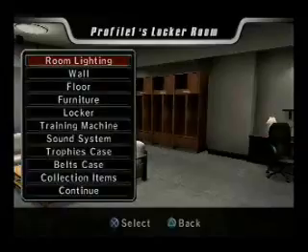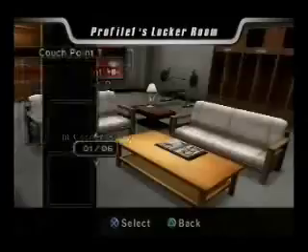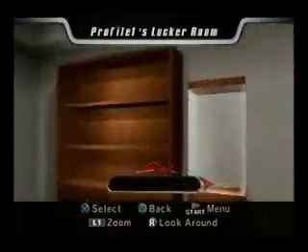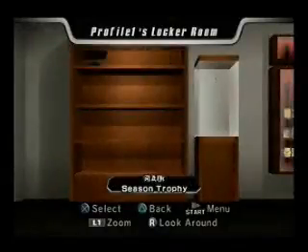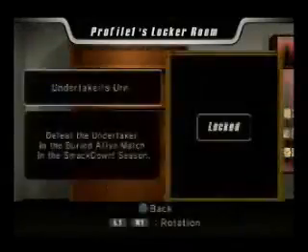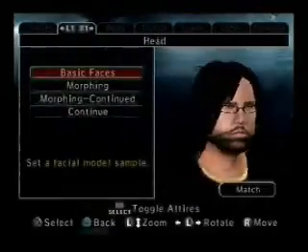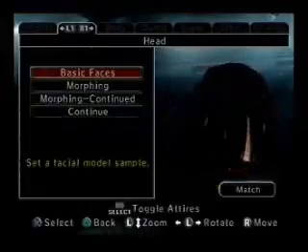You can change the sofas, you can change what's on the walls, you can store all your achievements, such as, well, after the Buried Alive match I got the Undertaker's urn, which is now residing in my trophy cabinet, which is nice. And my personal favourite area of the SmackDown vs Raw, or any SmackDown, any wrestling game, any game you can think of, is the Creator Wrestler.